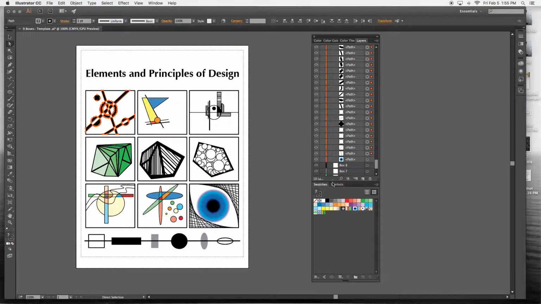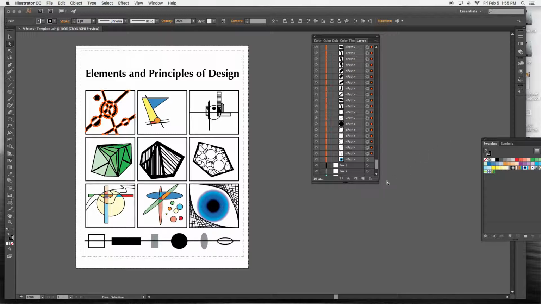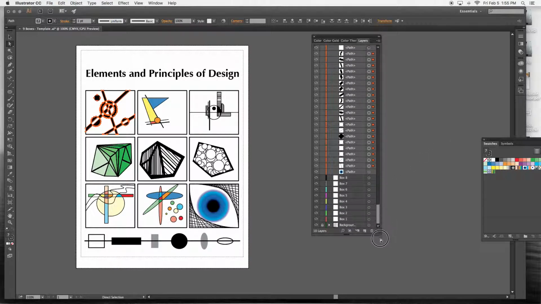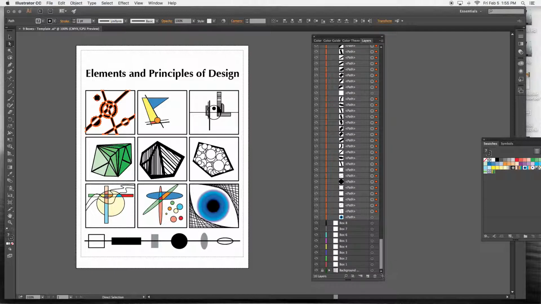So what I'm going to do is get rid of my swatches here. I'm going to move them over, and I'm going to grab the bottom of this window and make it as big as I can, so I can see. And I'm going to click the bottom selected path. Okay, that's got the orange box. Click it, just click, that's it. Now I'm going to go up to the top. I always want you to start at the bottom because that way your layers will stay in the correct order. So I've picked this one at the bottom, and I go all the way up here, and I am going to hold down Shift with my left hand and then click on this top. That way it selects everything in between those 2 points.